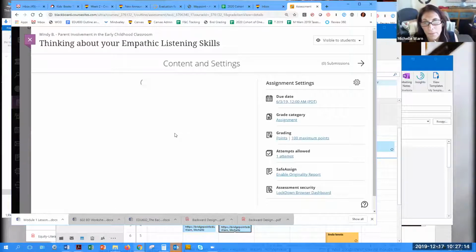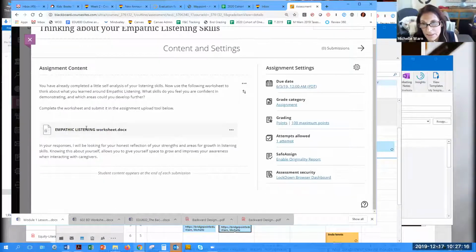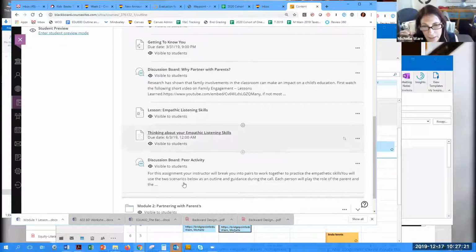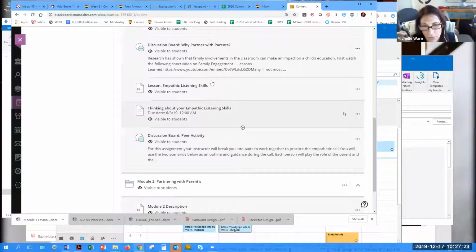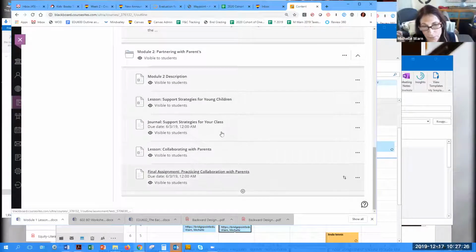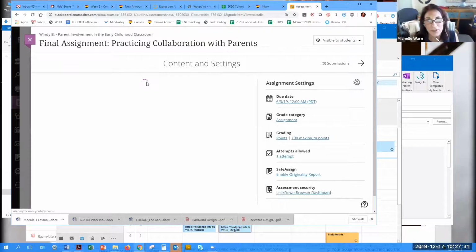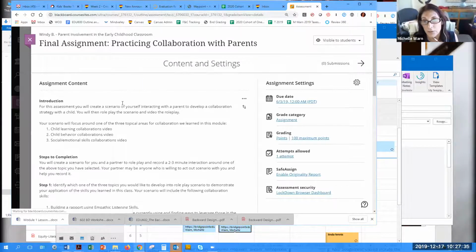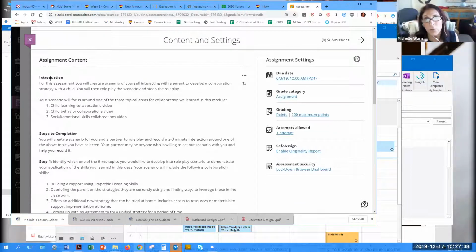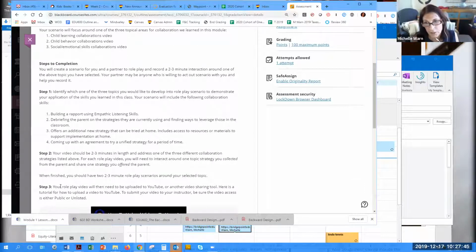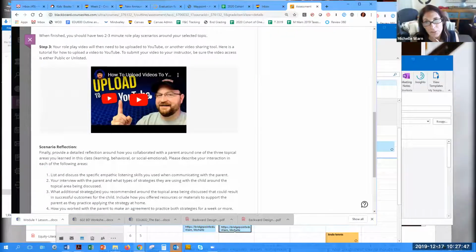And then she's got the assignment, okay? This should have said assignment, but it doesn't. And in the assignment, this is a very simple little assignment. I think she created a full-blown assignment here. Here's one. In your assignments, they can be very simple, like a journal or something, or if they're more complex, more authentic, then you do want to have the intro, steps to completion, and then maybe some support.